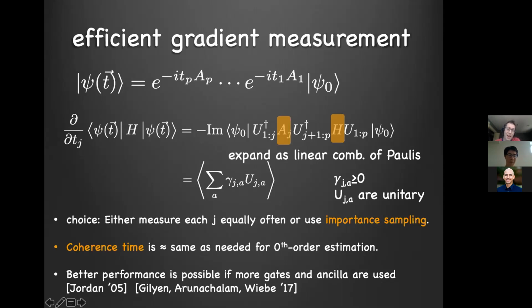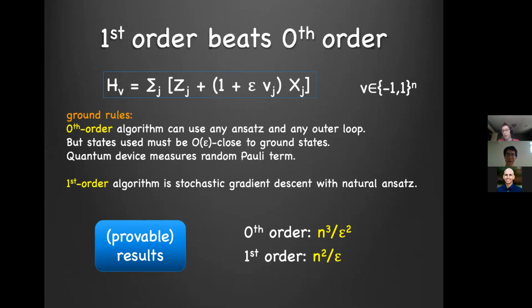And so if you're willing to do that, then you can get out the whole gradient vector, I think, and it's not too much worse than estimating the energy. But if you have limited coherence time, then it is more costly to get out the gradient than to get the energy measurement. And so that's why I think it's cool that you still can get an improvement, even if you give up a factor of n here. Gradient methods are still better than direct energy measurements.